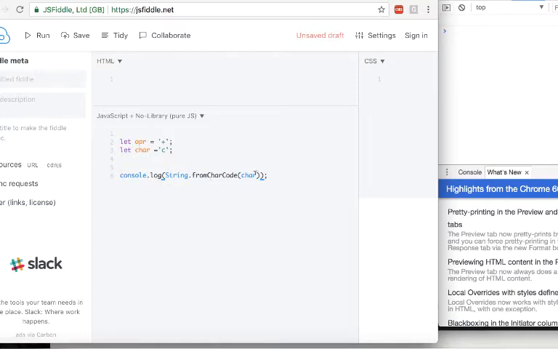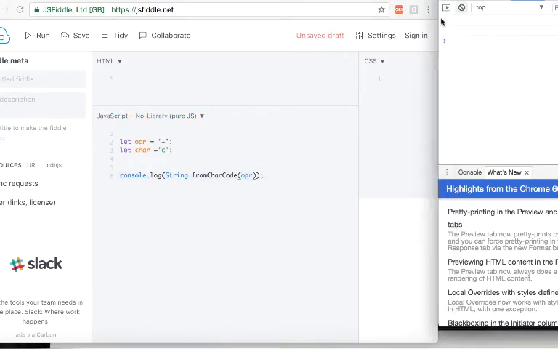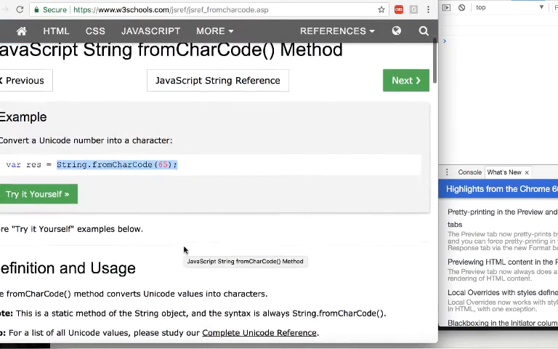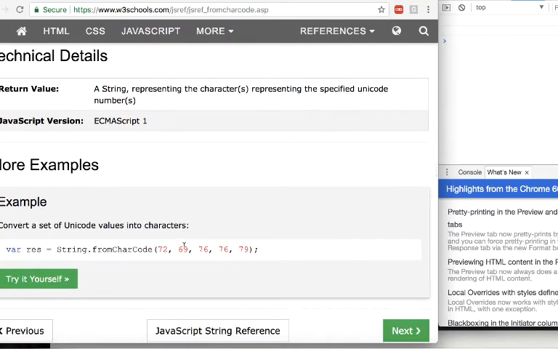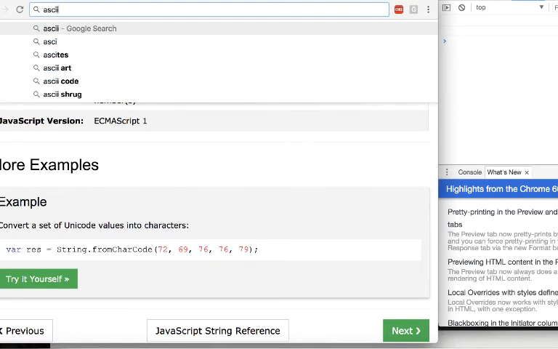Let's see if it's the character code. I think I'll try to find it out. So basically, if it's a regular character, then it will be within that range, right? And if it's outside the range, then you know it's an operator. That's how it works. So if you look at the ASCII codes, right? Yeah. Now I've found the clue, so I'll find it out. The ASCII character, I'll get that.